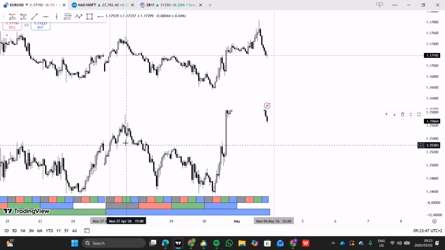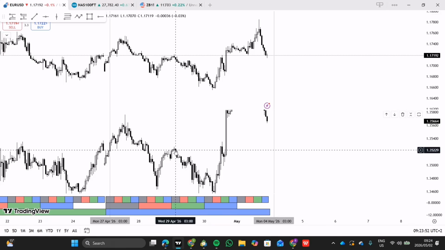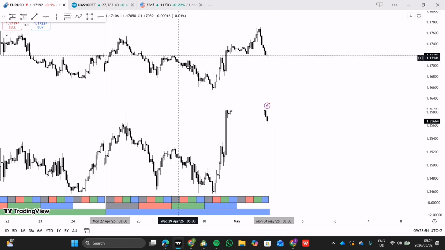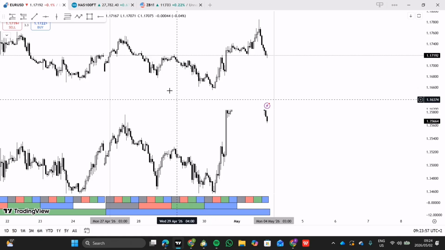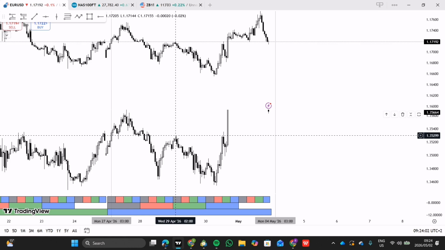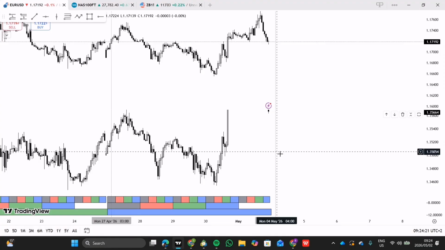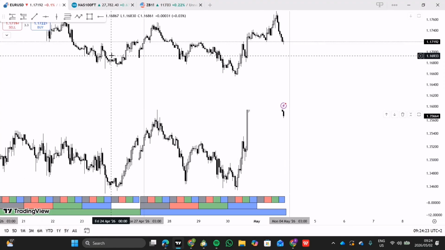So I did explain this in my previous video where we took our trade on Wednesday over here, trading towards our key level. I explained this trade last week, which is the one we took on Euro USD. We took ourselves right over here towards our key level and we closed our partials over here, over here, and we took our final profits right over there. Okay, I explained this in my previous video.